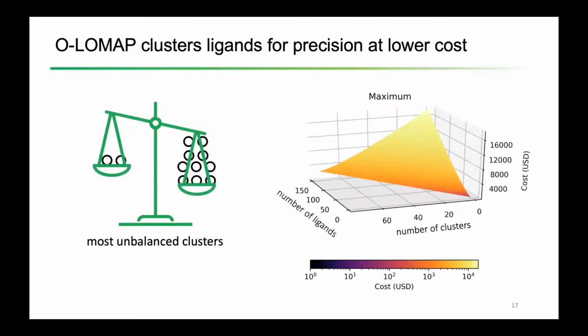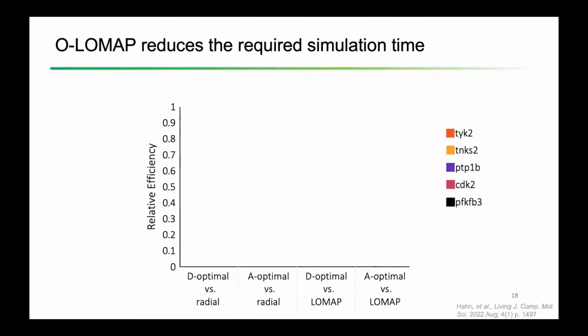So if you introduce just 2 clusters, the cost of the total computational experiment drops dramatically. If, on the other hand, you have the most unbalanced clusters, you still save money. It's just at slightly increased cost. And so we provide this as a tool for you to do a cost and risk assessment of how precise you want your experiments to be before you run them and the total cost of doing the work.